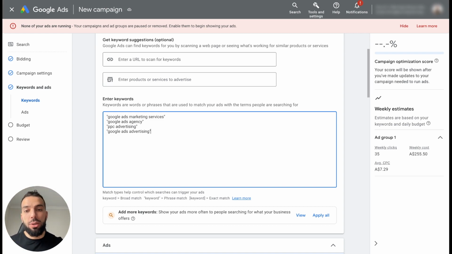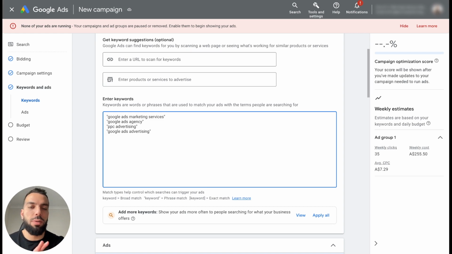A lot of the times I'll start off with, let's say, 6 or 7 keywords as phrase matches. Then I'll do search term audits throughout the campaign's first month, 2 months, 3 months, and see if there's a search term that I find is very popular that I want to start bidding for. I can always adjust and edit that later. So don't feel like whatever you're putting now is final. You can always edit, change, and you can even remove some. So just put what you think would be best when you do your keyword research.